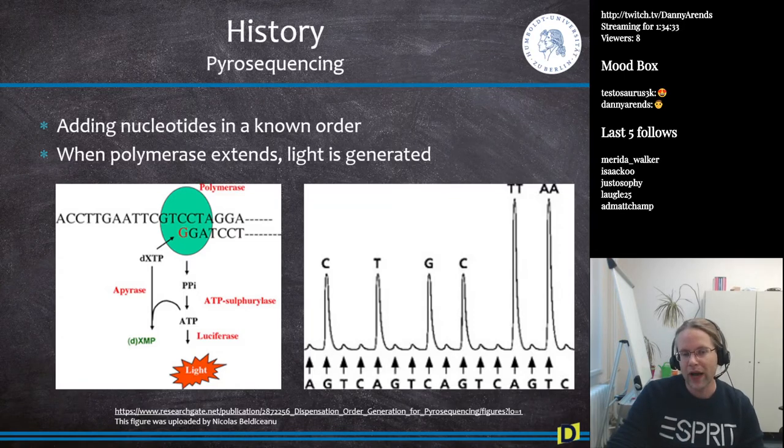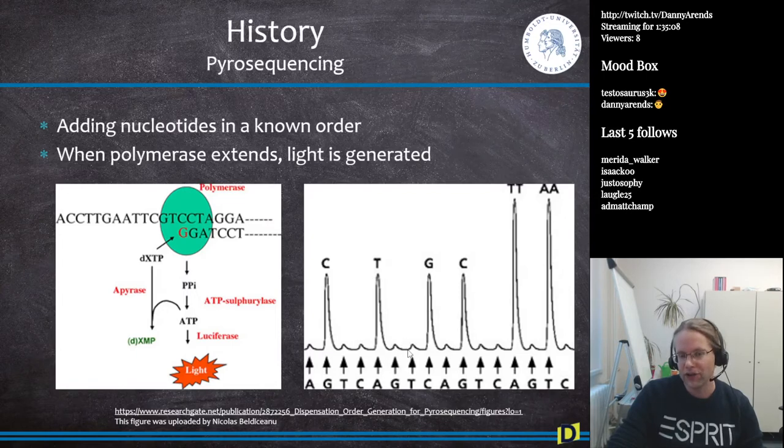The next step is you add a G to your reaction mixture, and then you get a little peak of light, right? So now you know, because I added a G, the position that the polymerase was at contains a C, the opposite. Then you add the T, no flash of light. You add the C, no flash of light. So now after adding four of these reactions, we know that the first base pair of the sequence is a C. And then we just continue all over again, right? So we just start adding an A, we get a little flash of light, we add a G, we add a T, right?